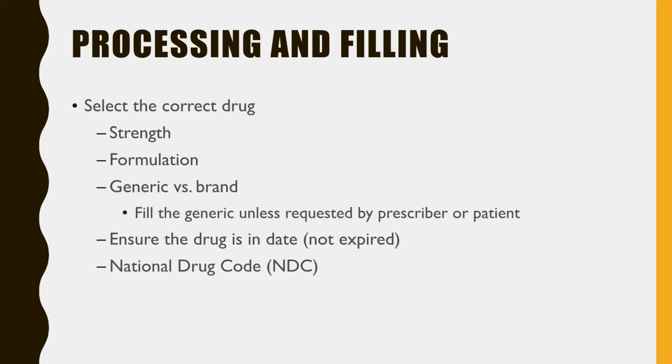We will talk more about this in a few slides and discuss how to document this with a dispense as written or DAW code. The filler should also check that the medication stock bottle is in date. We cannot dispense medication that is expired. Lastly, the filler should check the medication stock bottle to ensure that the right medication was obtained. This can be completed by checking the National Drug Code or NDC number.